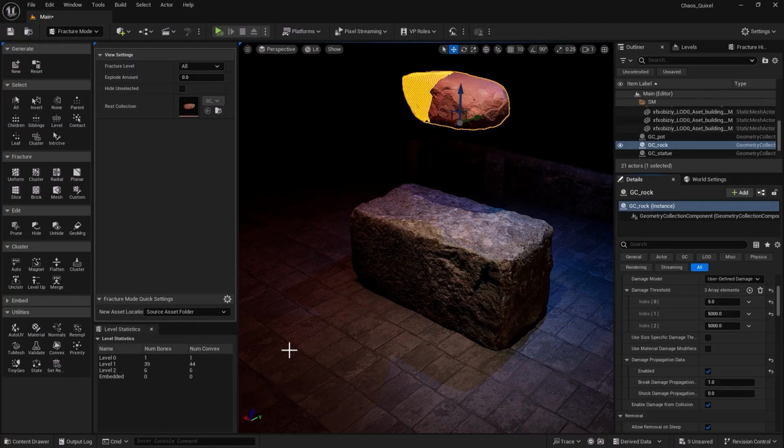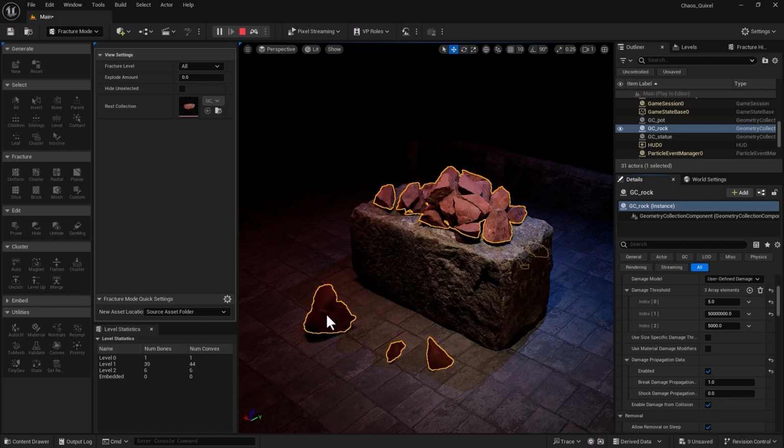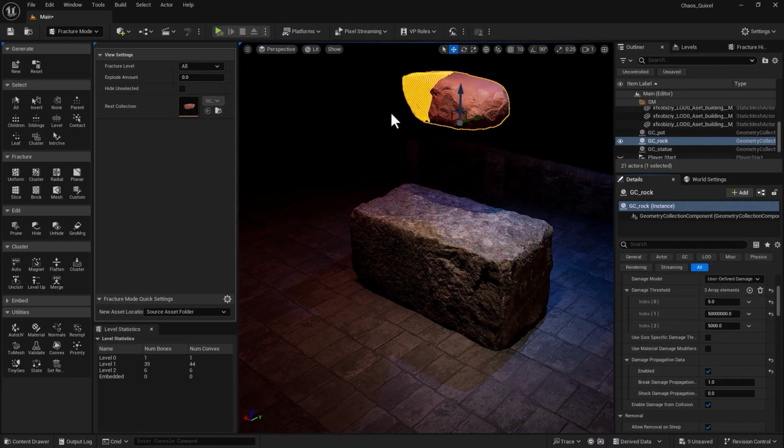But with my second level, which is index 1, I want to crank up this value really high and say, do not break this piece that I just clustered. If I play, you can see these selected bones are not going to break, whereas the rest of them broke very easily and quickly.